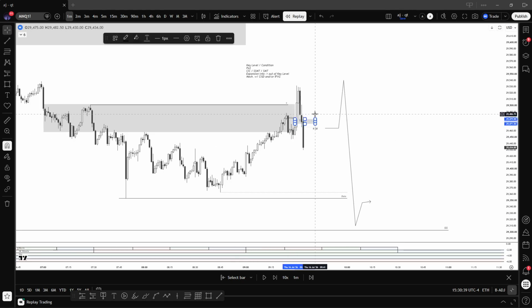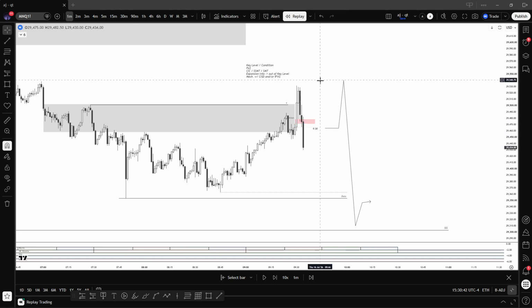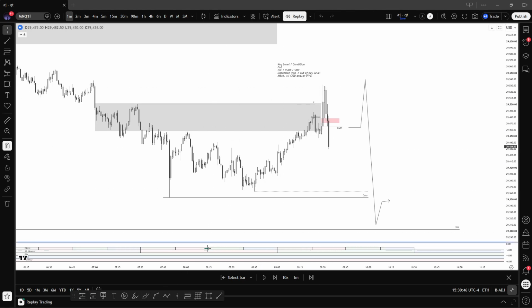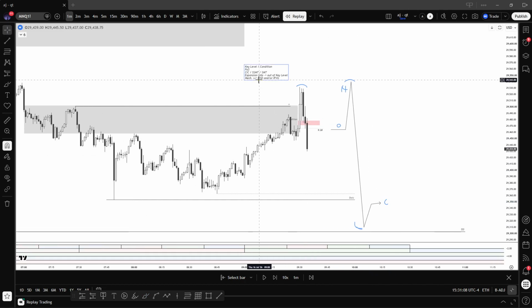So now what does this tell us, right? This tells us that we've opened higher, we have manipulated into the key level. I keep repeating this because it's really what it is. It's the same thing every time. We have the manipulation. We have our open, high, right? And now what are we expecting, right? We're expecting distribution lower. And how can we enter on this, right? This is how we enter with the CISD and or IFVG.